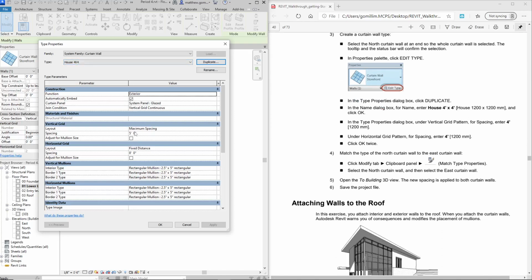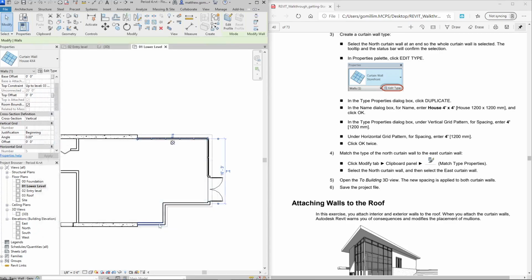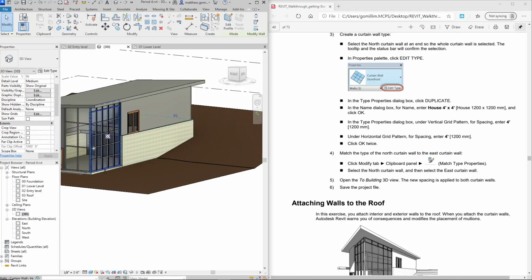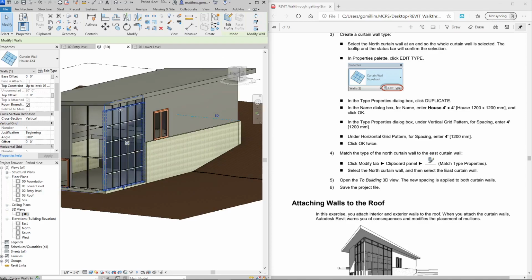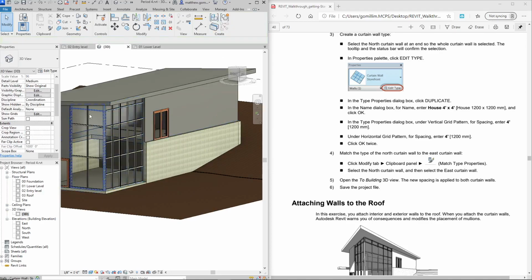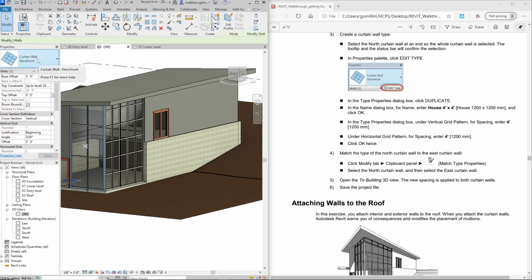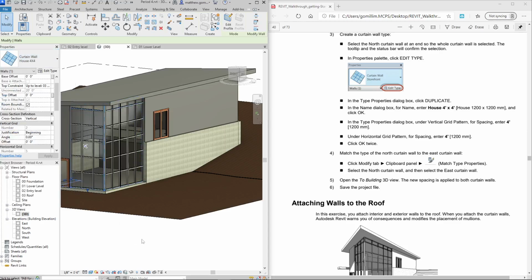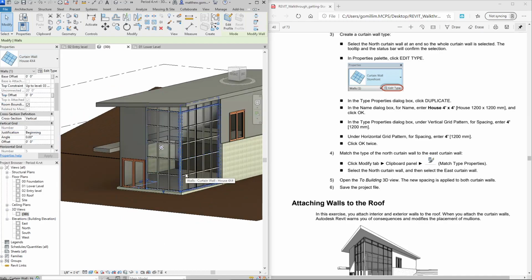After that, these two spacing values, I'm going to change both to 4 feet. What that does is make the window panes 4 feet each instead of what they were before. And then I'll hit OK. When I go to the 3D view, that's the wall that I had selected. So that one changed. Notice these windows are 4x4 now. To change the other one, you just click on that wall also and change it to the one that says house 4x4. This 4x4 one is from the last class where I named it just 4x4. So when you change it, it should just look like that.